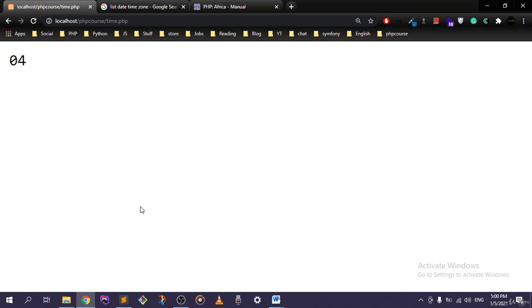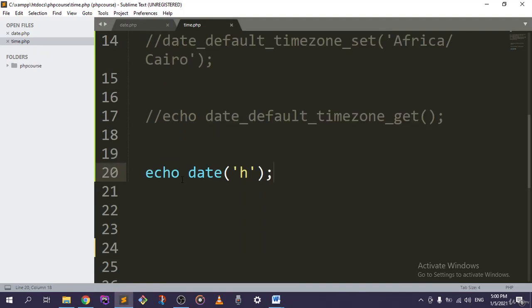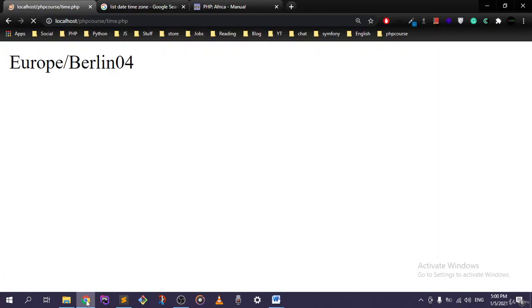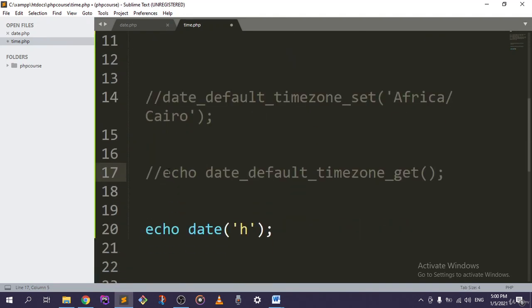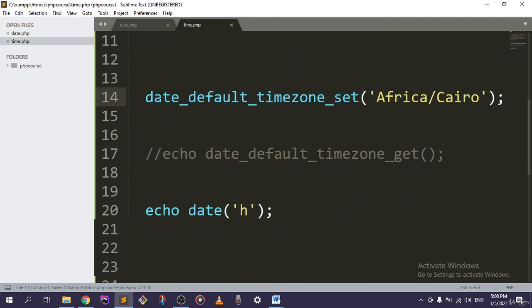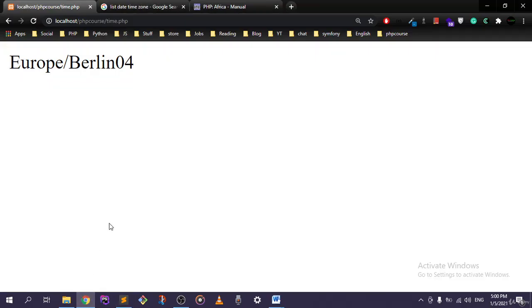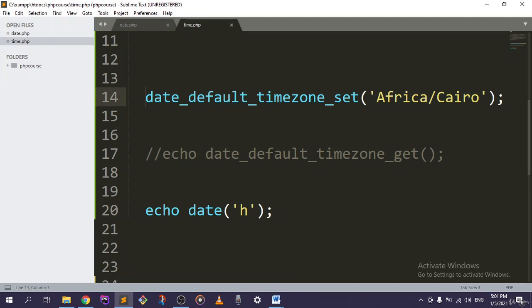The server gets the time from there, but we're actually at 5 over here. So if I uncomment this and refresh, it will give us 5, which is the actual time for Africa, Cairo.